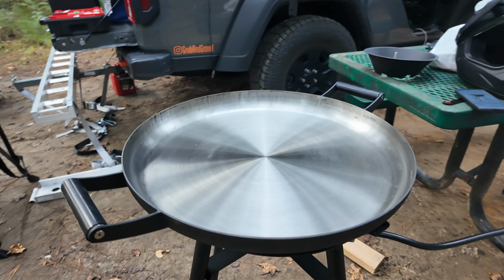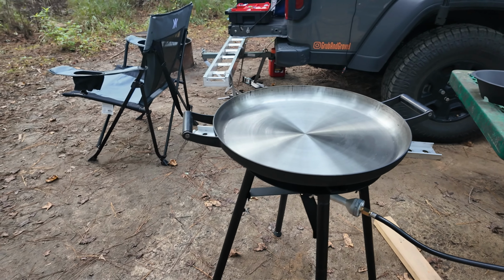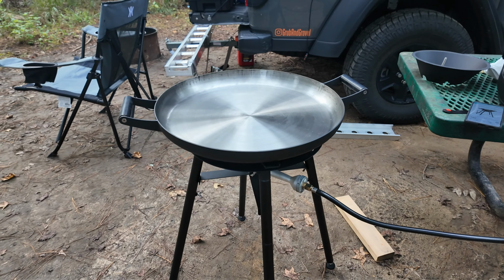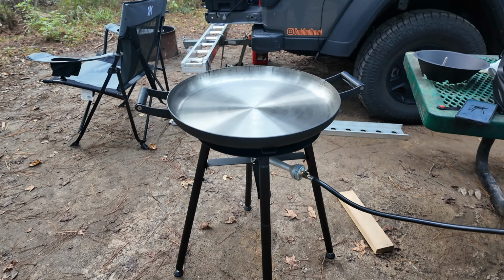Now, I got this on a Black Friday deal. You're probably not going to be able to cop no more. I got it for $135. Right now, it is $189 on Amazon. I think they have a $10 coupon also.